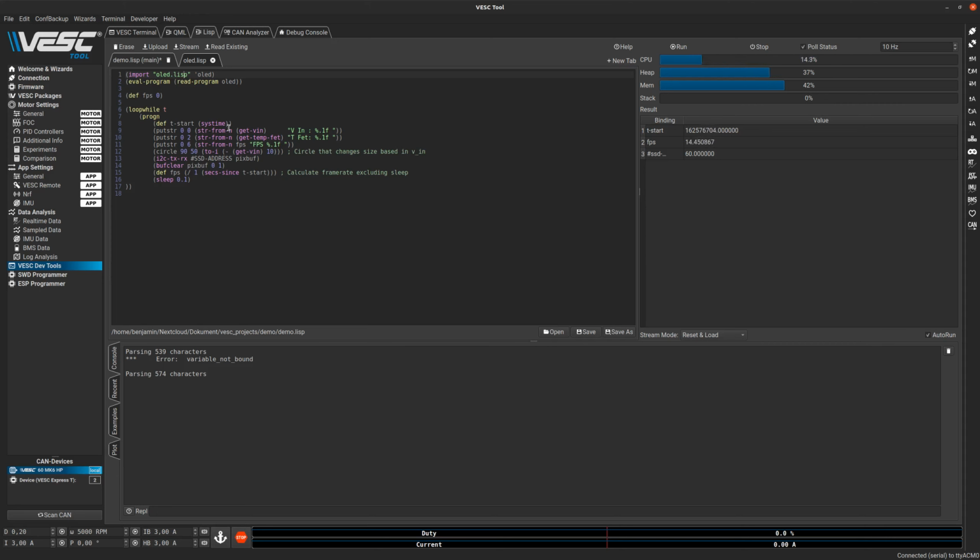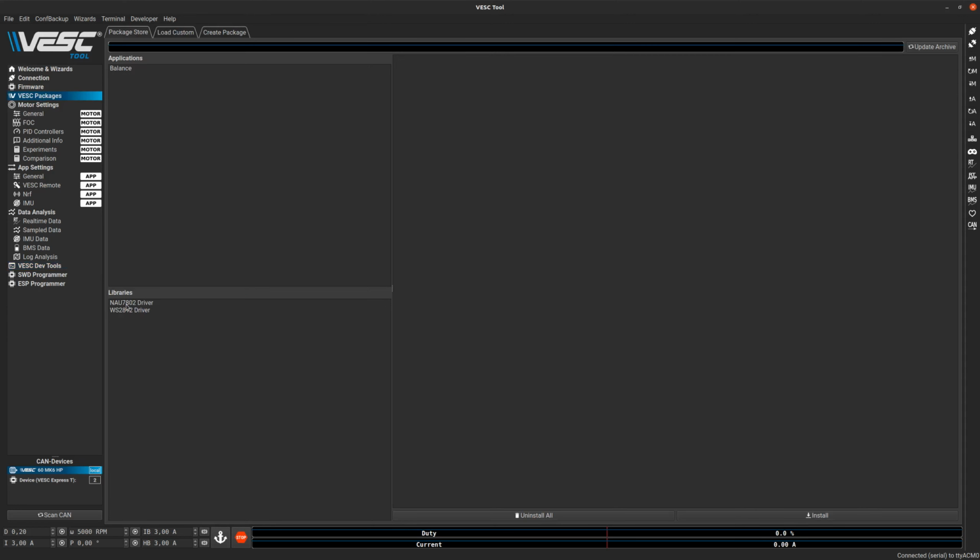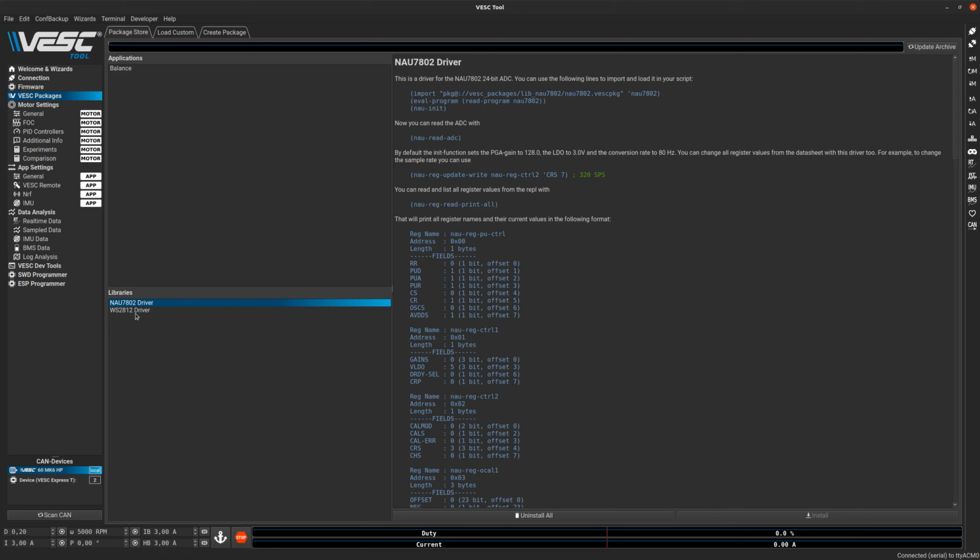Another thing you can do, I will not talk much about it here, but I'm also working on something called VESC packages, where we can have some drivers, for example, that are on a GitHub repository. And from VESC Tool you can update this archive, and you can import libraries that are present in this archive. So if you want to share a library and keep it updated for others to use, then you can put it in this repository and you can import. This is also written in the documentation, by the way. There is a syntax where you can import packages or files from these libraries.